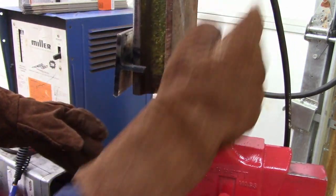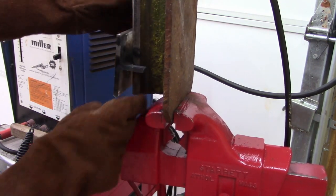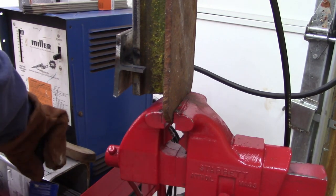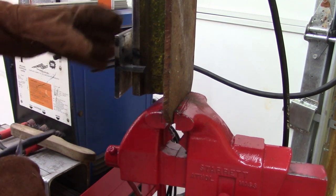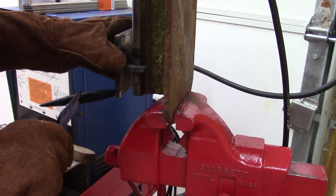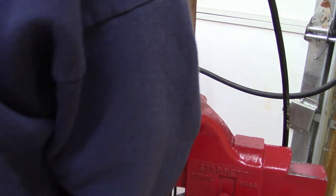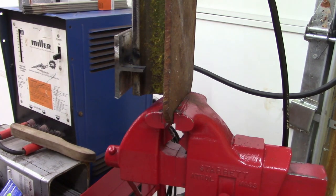Pool. Damn, I'm a little twisted. Oh, how am I gonna fix this? There we go, straightened up a little bit. Keep hitting it too much, I'm gonna break my weld completely off. All right.